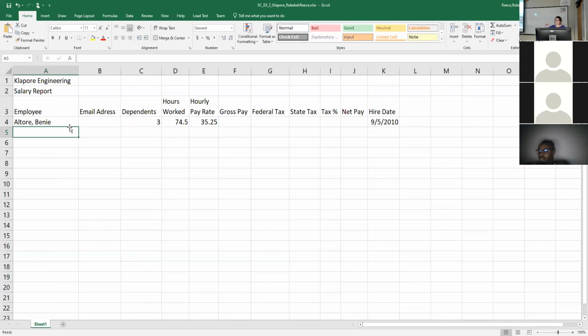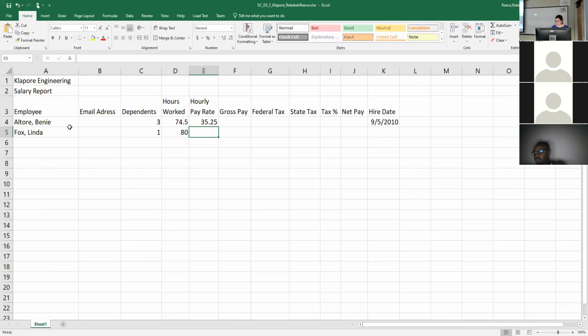If you go across all the way to column K, when you get to column K, you can press your enter key and it takes you back to column A. If you mess up and you do something else while you're going across that row, when you press your enter key, it'll take you down to the next row below the cell that you're in. So it might be easier to do that.